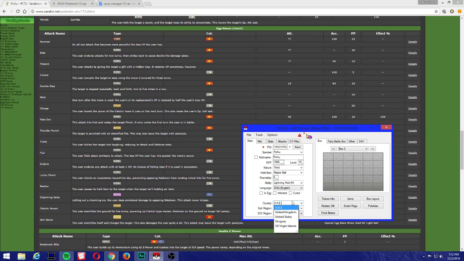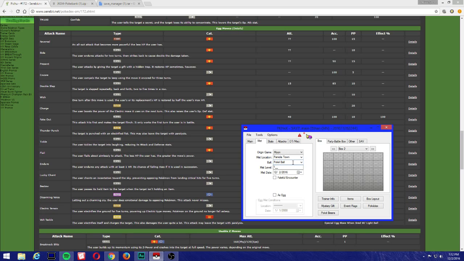Country, just put your country. And 3DS region, select the region for your 3DS. Very important, since we're going to be breeding Pokemon, either Sun or Moon will work. It's up to you. I'm going to use Moon. Met location, we're going to want to select Paniola Town. I don't know what other location to breed Pokemon since I haven't been really playing the game that much, since I don't really have the time right now.